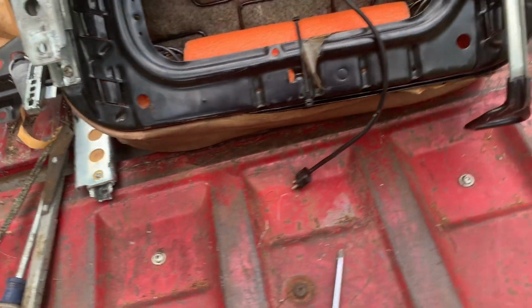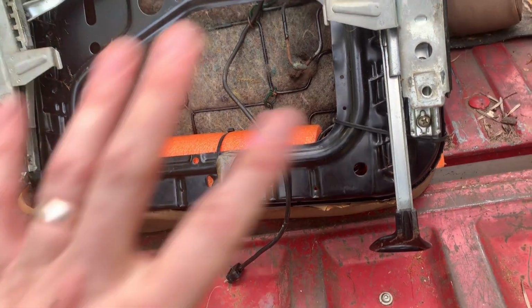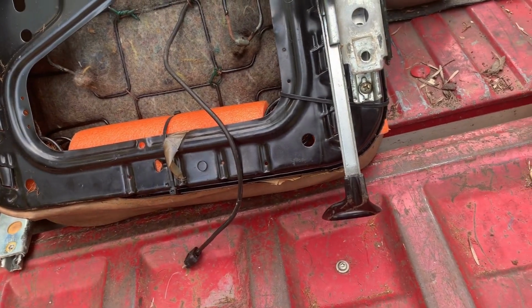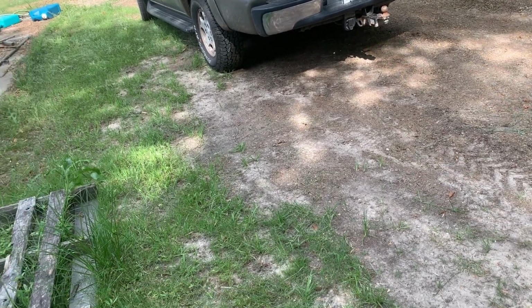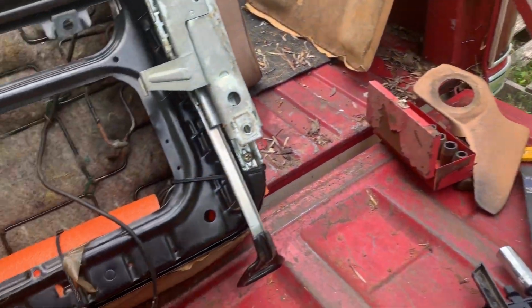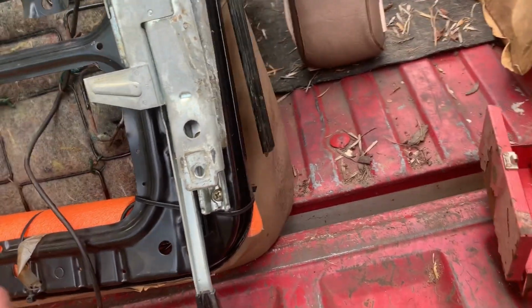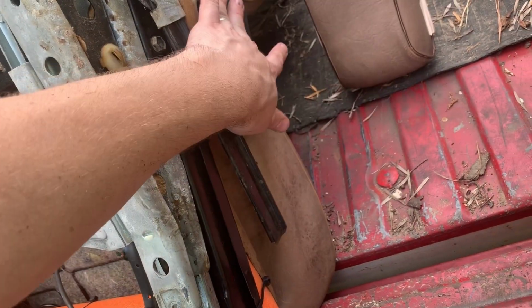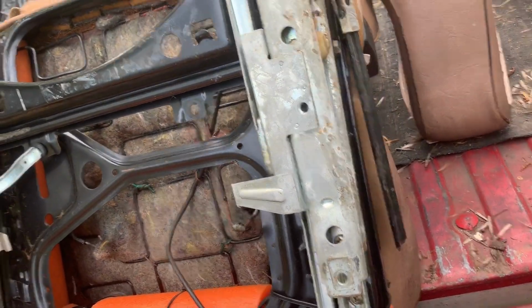So we're gonna go ahead and get all this off of this one so that we can get this handle off, and then we'll push that seat forward. We'll grab our new seat and we will start transferring the rails over. And like I said, the seat belt and all that are in better shape on this one, so we will use that over here. The other one's kind of busted up, so I didn't pull that off of that seat.